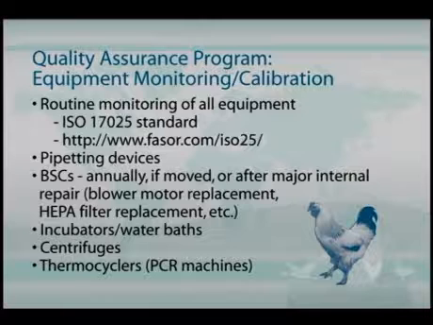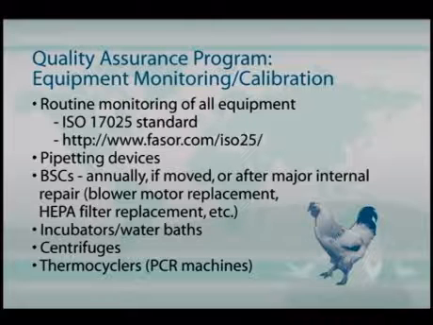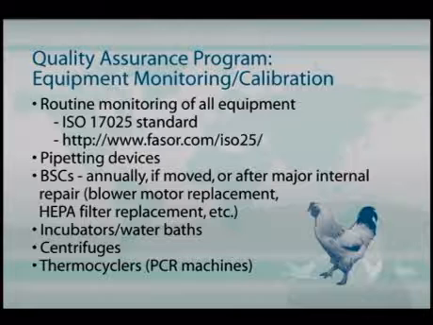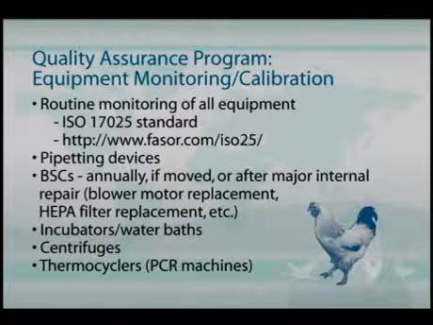In other words, you're monitoring on a regular basis all the pipetting devices. So if the protocol calls for 0.025, then you know that that pipetter is going to deliver 0.025 if that's what you have it set on. And particularly it's important for the very small quantities for PCR, where you have 1 or 2 microliters. If you have a pipette that's not calibrated properly, you will have inconsistencies in the performance of these assays.